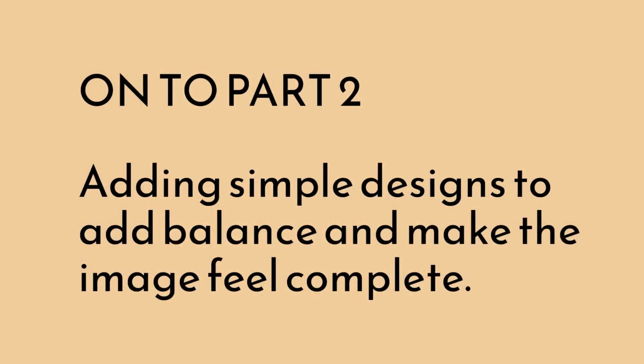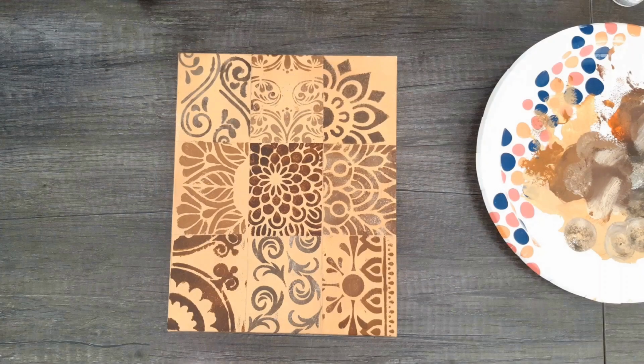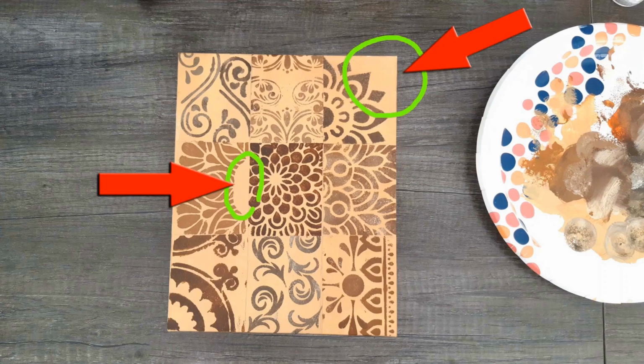All right, we made it through the first part where we're putting on the stencils. Okay, we're ready for part 2, and this is finishing the design itself. The first image is pointing out what the stencils look like on the canvas, and then the second one is just showing you a couple of easy to spot sections that need some more elements put in. You can see in the center on the left side there's a big negative space, and in the top right corner there's a big negative space.